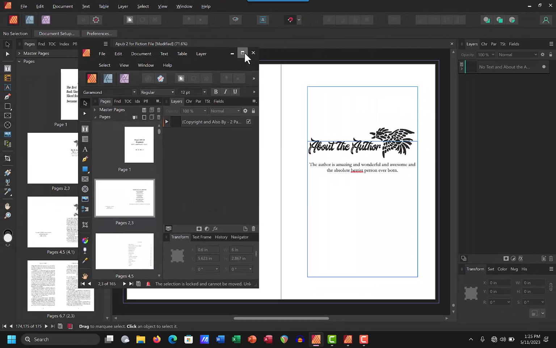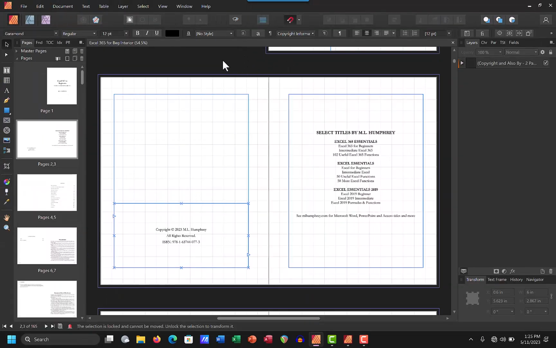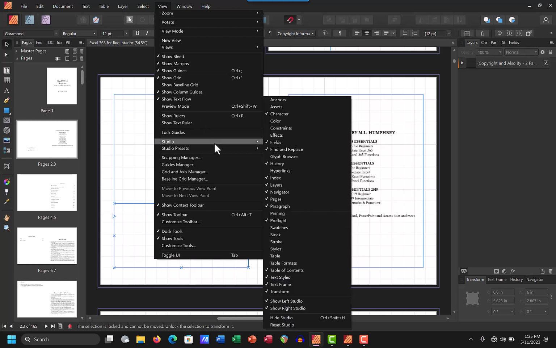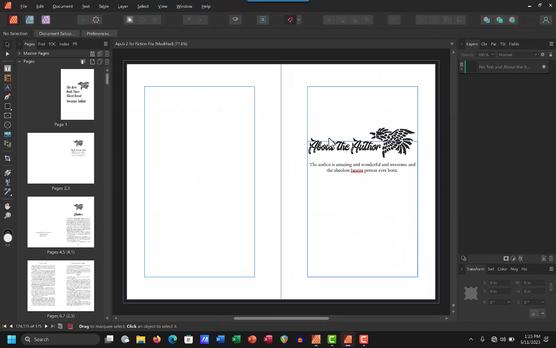The next big change is they moved the studio and studio panels information. So it used to be under View. You would go View, Studio, and you could see all the components you could add to a studio. I called these studios in my original videos. These are actually panels that make up a studio. But you can see how I kind of had that confusion because it was under Studio. They fixed that in 2.0, but they also moved it.